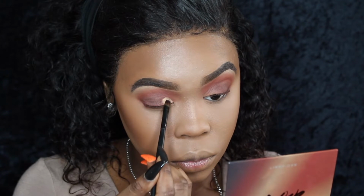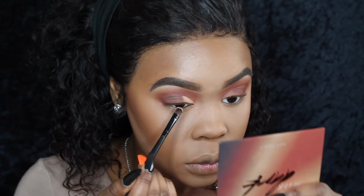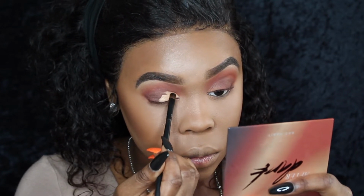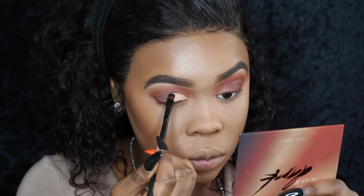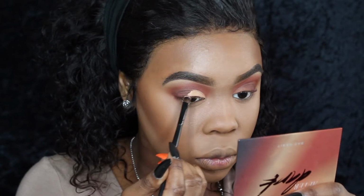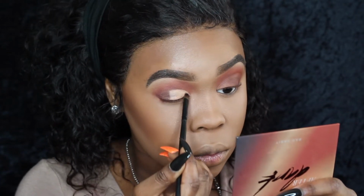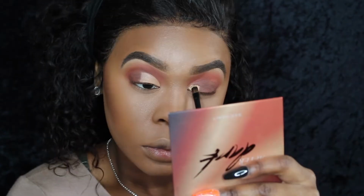I'm using the Huda Beauty concealer, the same one I used earlier to highlight. I'm using that to cut my crease, and I actually like this. I like the concealer. I really, really like it. The Sephora I went to didn't have all the shades. They had just got it in, so I got the shade number, I believe, 22. But I definitely want one that's maybe one shade lighter and one shade darker.